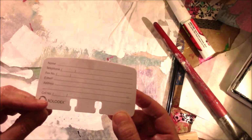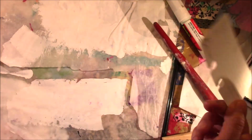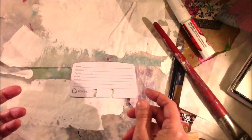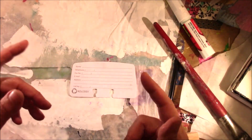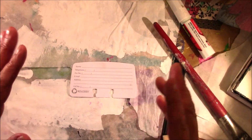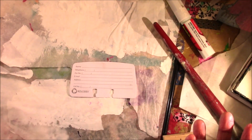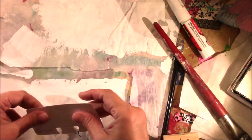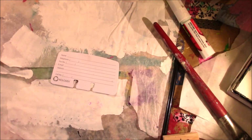As I've said before, if you don't have a Rolodex card, use an index card. You could use an art journal. You could use a composition book, which I haven't mentioned before. So there are different ways of using your scraps. You could use a cereal box cut into 4 by 6 inches, your standard postcard size, and turn it into a postcard. I know Bea Grubbs has a postcard swap coming up regarding using your scraps, so that could be a good idea, to use one of my Rolodex card a week inspirations for the postcard. So it's up to you. But I'm going to get started.